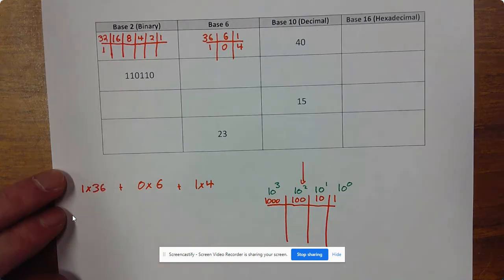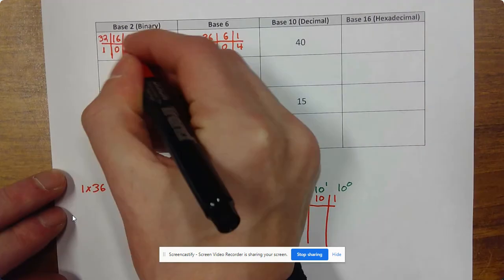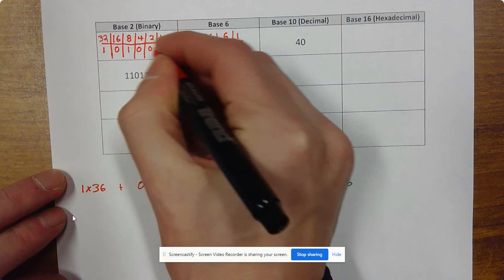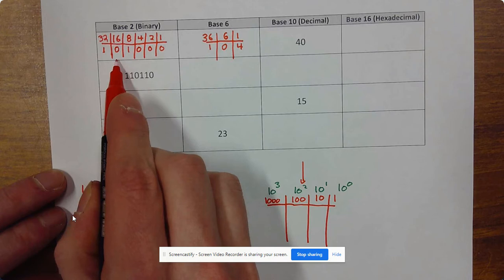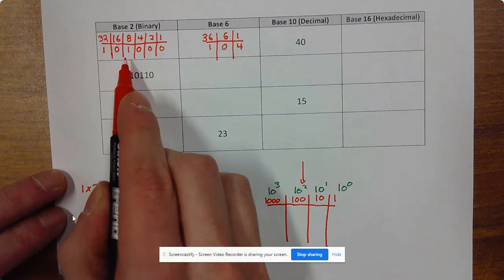And then I've still got 8 left over, so that's 0 16s and 1 8. And that is 40, so the other columns are going to be 0. And again, if I put this in expanded form, I would have 1 times 32, 0 times 16, 1 times 8, and then 0 times each of the rest.